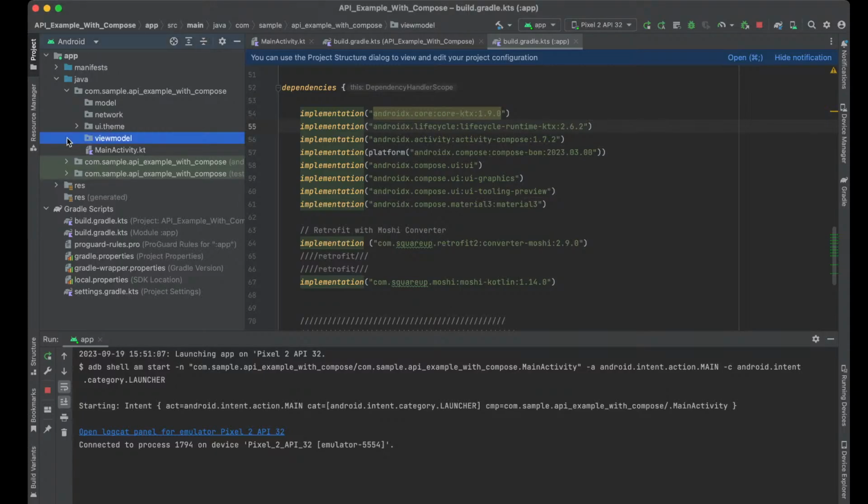So views is going to be where we're going to have our UI. And I'm going to leave this as is, the UI theme. So I'm going to add a new one. So we have these multiple packages to fit the MVVM style. So now this one's going to be views.